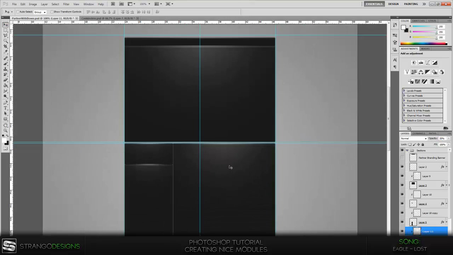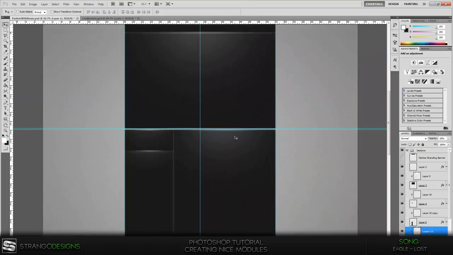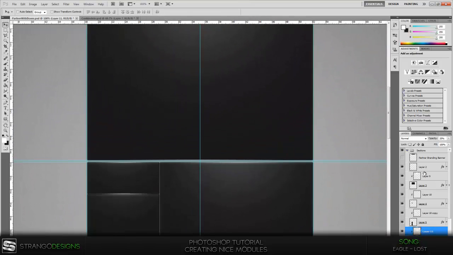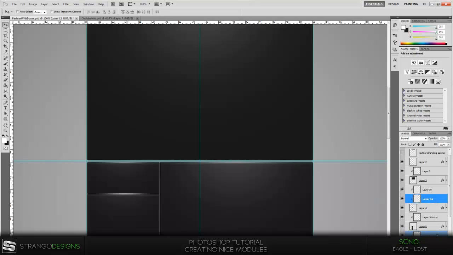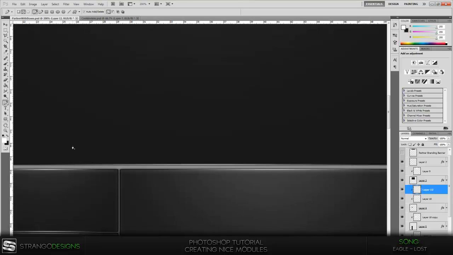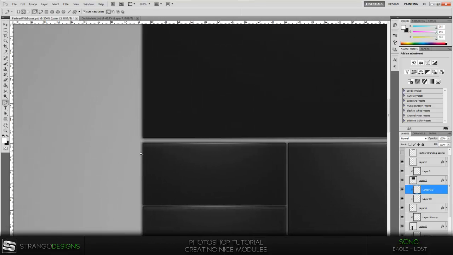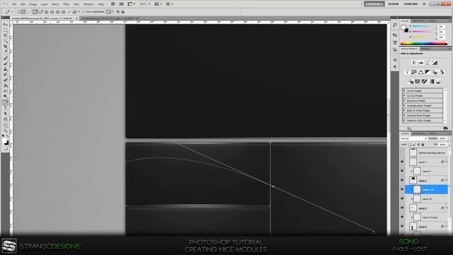Now we're going to put some gloss onto these boxes because they're looking kind of plain. We're going to start with this box by here. You're going to want to bring it above the lighting layer. Take your pen tool, and we're going to start from by here. We're going to go from about by here to by here. Really nice angle in it.